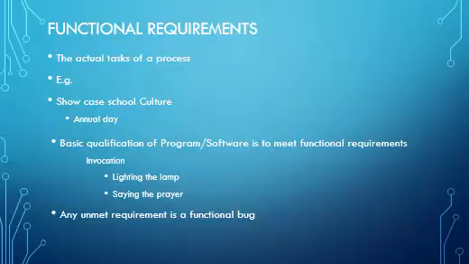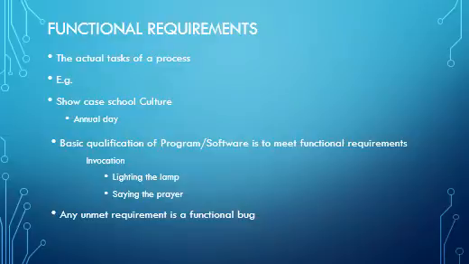For example, if you take your school day or annual day case, the annual day is supposed to give you an output. What is it? It needs to gather people so that you can showcase your accolades and achievements. So that's the basic functional requirement of your entire program. Each of these will be split into sub programs or functions, and each will have its own functional requirements. Invocation, lighting the lamp and saying a prayer, these are actually functional requirements.